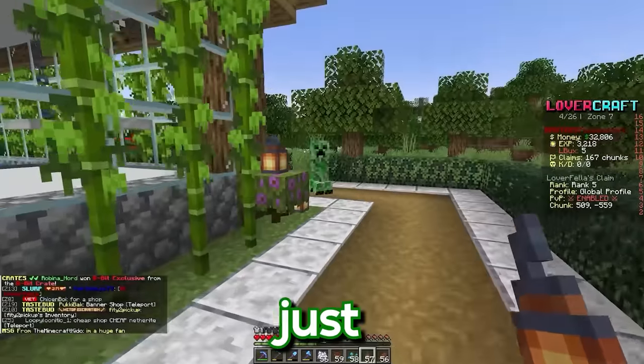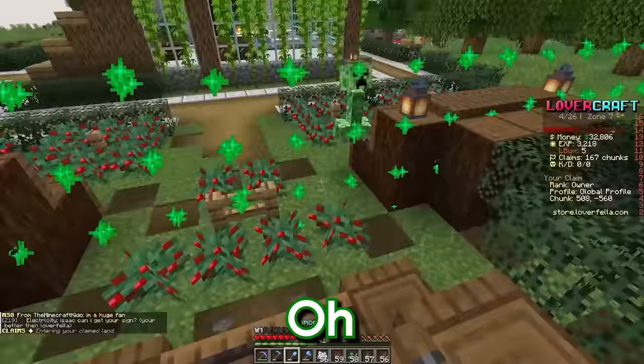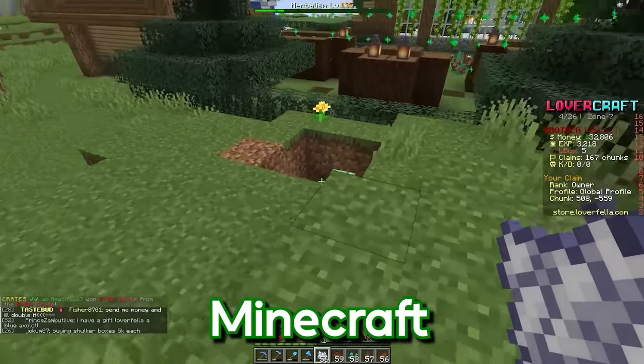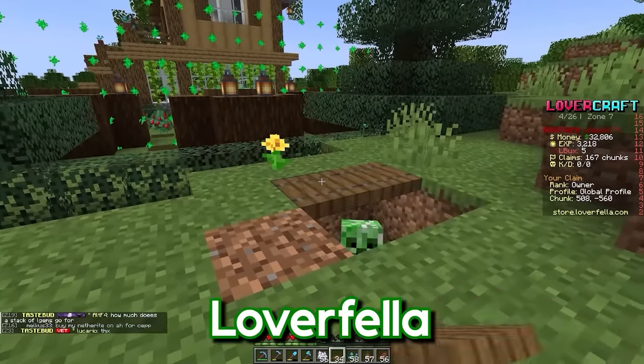Oh my gosh, a creeper just almost exploded on the azalea bush. That would have been a disaster. I got to get out of here. Oh, he's climbing? How's he climbing? I'm going to put him in a hole though. Okay, line him up. That is some high level skill Minecraft right there, guys. For now, I'm just going to cover him up with some trap doors. Maybe we'll drop LoverFella in there later.